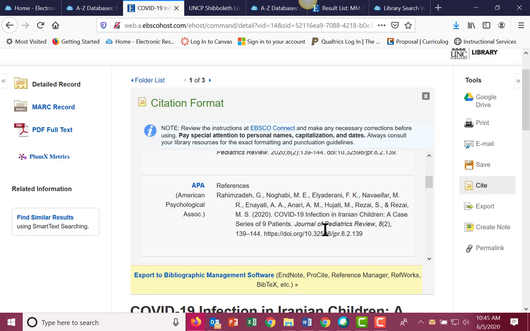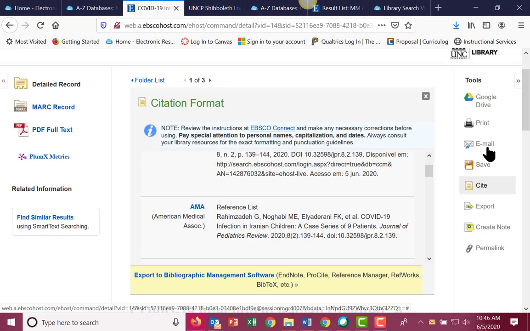Now, actually, this one looks pretty good for APA, except there's some capitalization issues here in this title. But anytime you use a citation from a database, verify it. Verify that it is correct, especially with the capitalization and other format issues. I teach a section of Lib 1000 and Lib 5000, and I tell my students my first three rules of citations using databases are verify, verify, and verify. So please do that, because it's simple, but it can save you points.